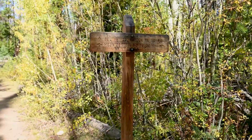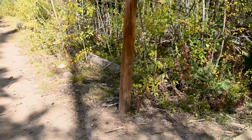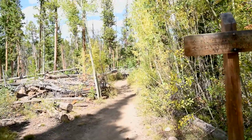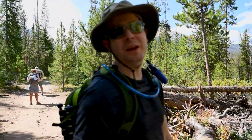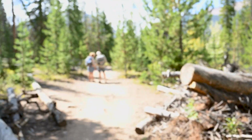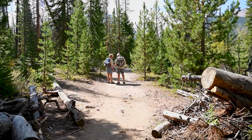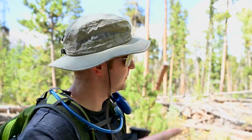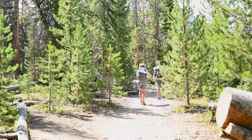Okay, so we've made it to the last junction here, and we're going that way. Back to the car. And as you heard in some of the vocals, moose were almost extinct here. It's crazy. I had no idea. And they brought them up from Wyoming, according to the volunteers we just ran into, which are these two lovely, Bev and Jim. It was really cool meeting them. Very friendly. Yeah, really good conversation with them. Yay. So now we're gonna make our last mile descent to the car. Let's head on back. All right, let's go.